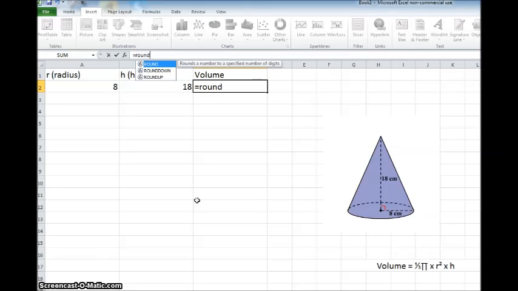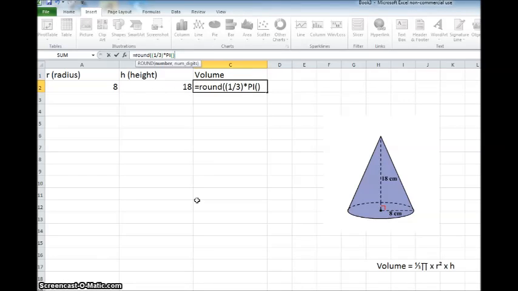And then I'm going to hit the parentheses key twice. And I want to do 1 divided by 3, or 1/3. That's 1/3. And we'll take that number, end parentheses, and we want to take that times pi. And in Excel, just use the little star button, the asterisk. You'll find that on the number pad or above the number 8. So you're going to take 1/3 times pi, and here in Excel we can just put in pi, and an open and closed parentheses. So that's going to give us pi.